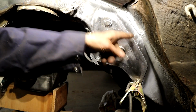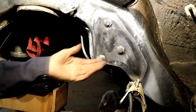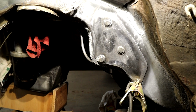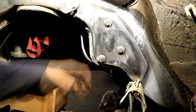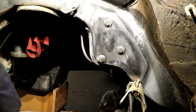Then I came round with a wire wheel attachment to clean the edge, so we know that we've got good coverage between the two plates. Right at that edge where we're going to make the weld, I ran the wire wheel round there. I've got a little stool off to the side here, off camera, to give me something to support when I'm running my bead. Might as well get started.